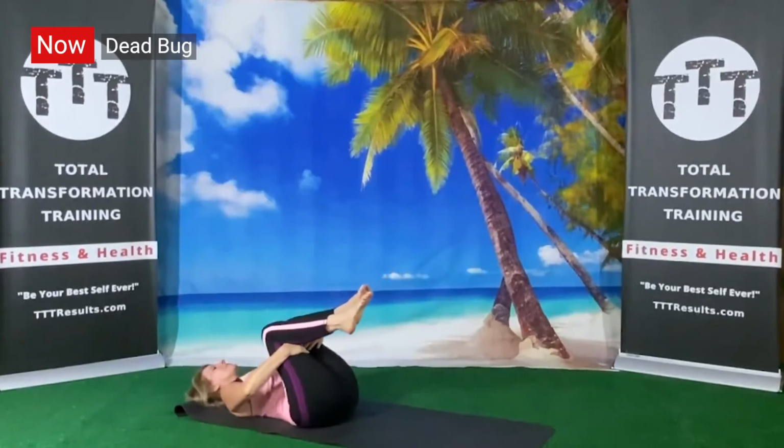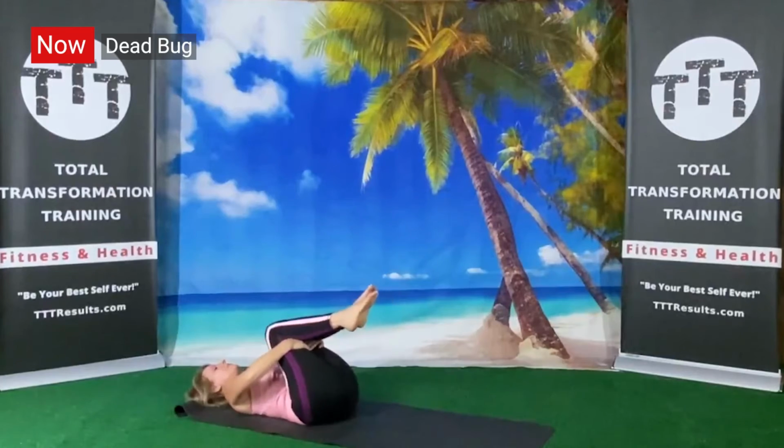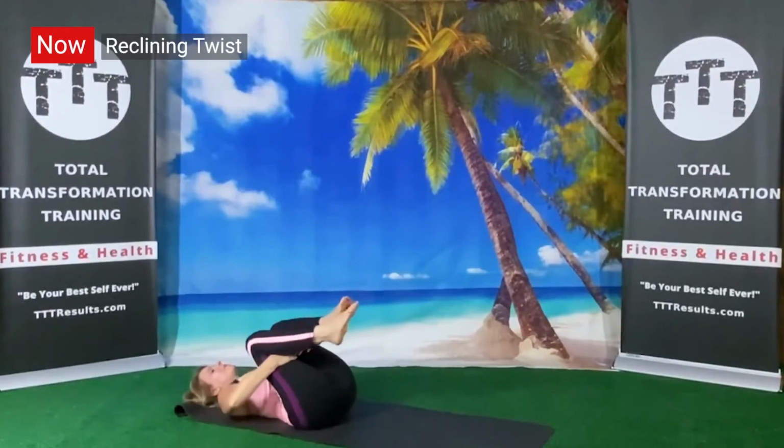Great. Now lower your body down, bring those knees to your chest. Do some small circles, kind of unload your lower back.